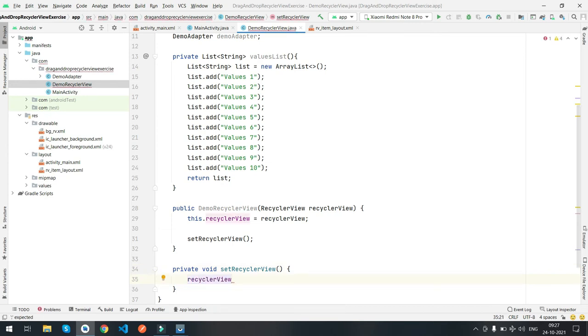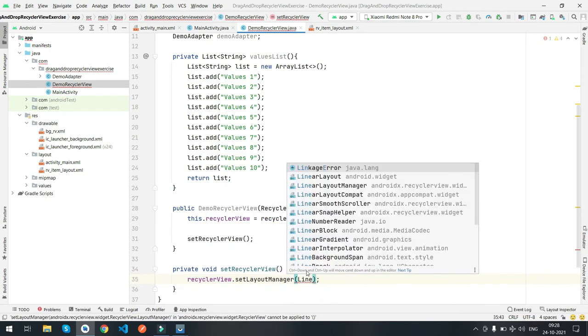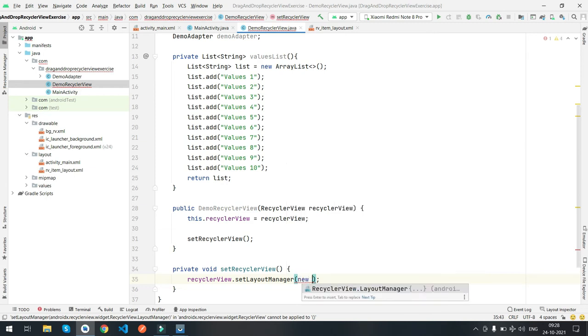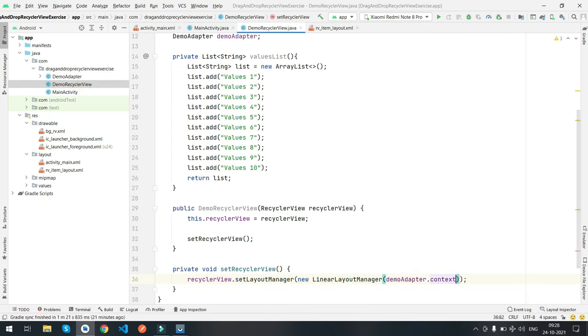Recycler view dot set layout manager. Type new linear layout manager. Sorry, context.